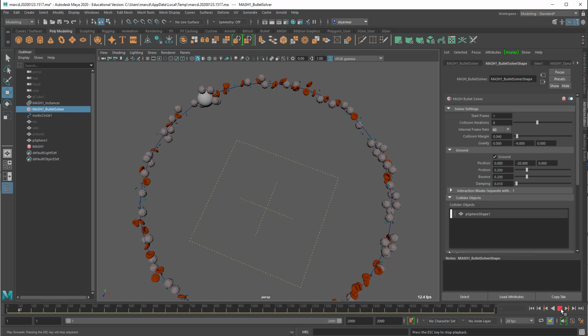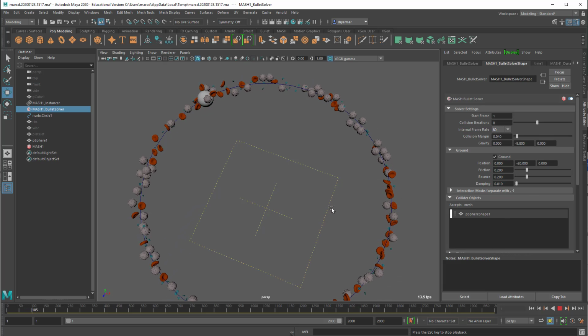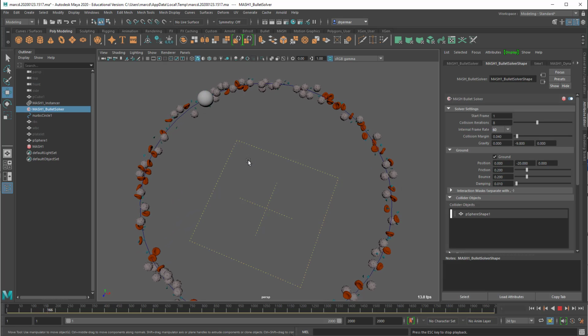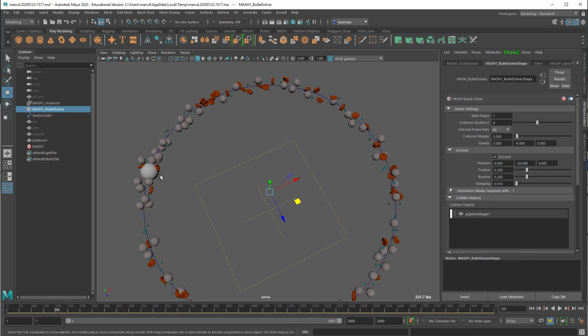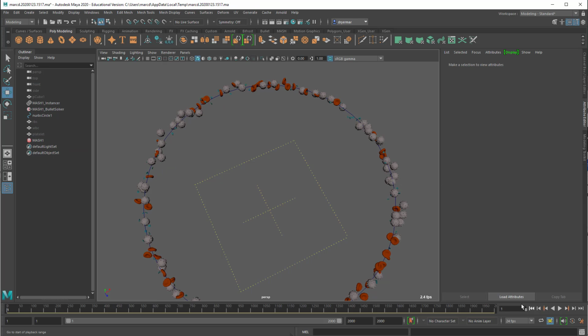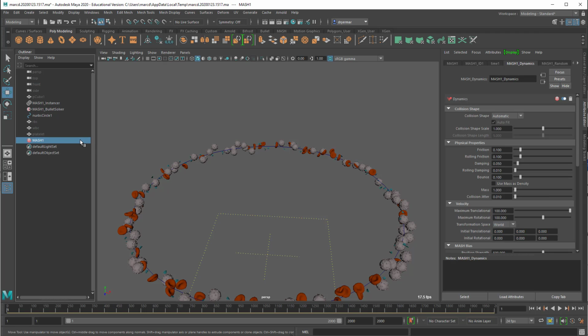So it's 60 frames per second or 60 megahertz. It's doing a pretty good job, probably good enough for what we're trying to do here. But just be aware that that's a problem. I'm just going to get rid of this sphere. So let me just save as.